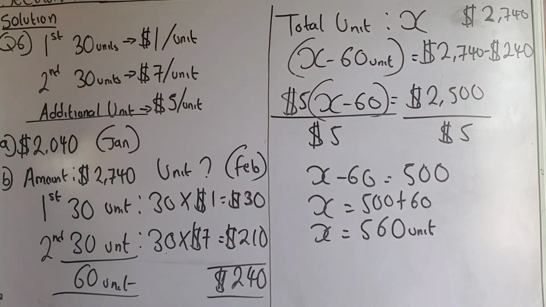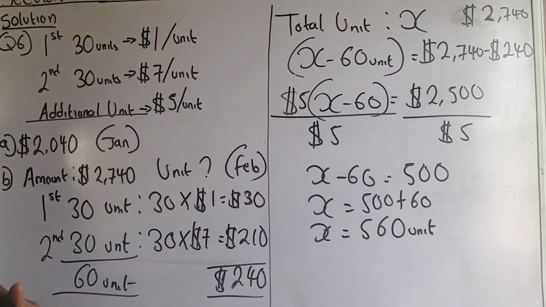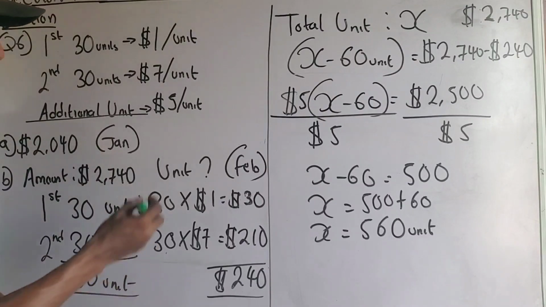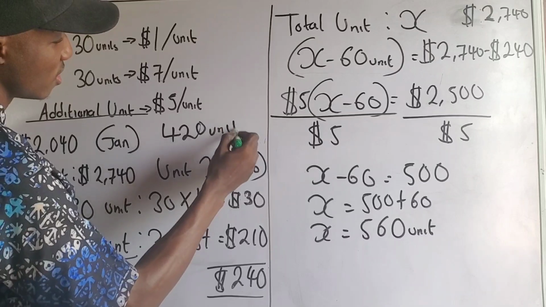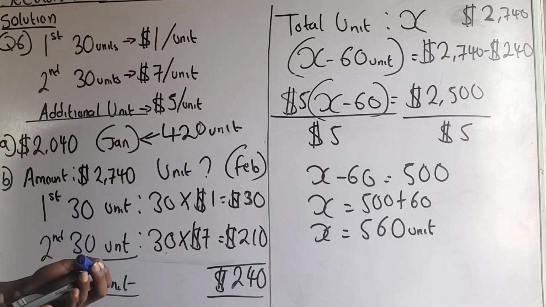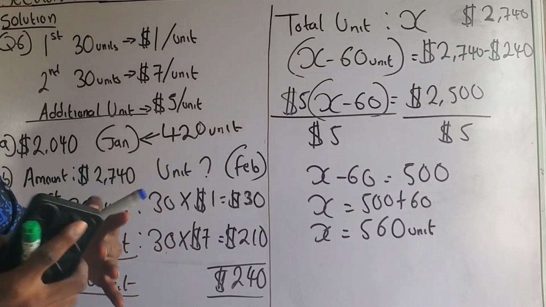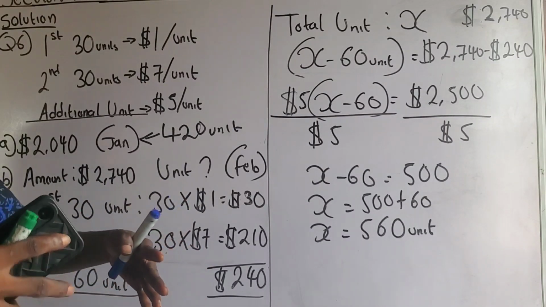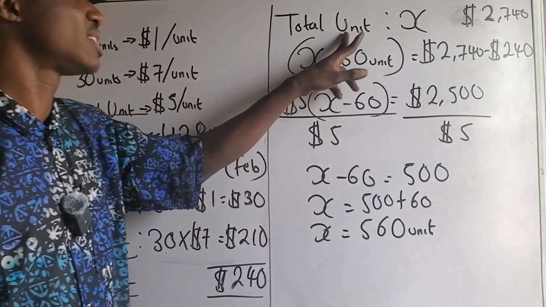All it required is that you just have to pay attention to the details of the question. Okay, the first one, we are given the unit that she consumed. We are asked to calculate the cost of that unit. The cost of 420 units is this. This is the cost of 420 units. Now, in the second question, we are given the amount that she paid, the cost that she paid for some units of electricity. We are asked to calculate that unit of electricity that she consumed. And I said that let that unit be X.